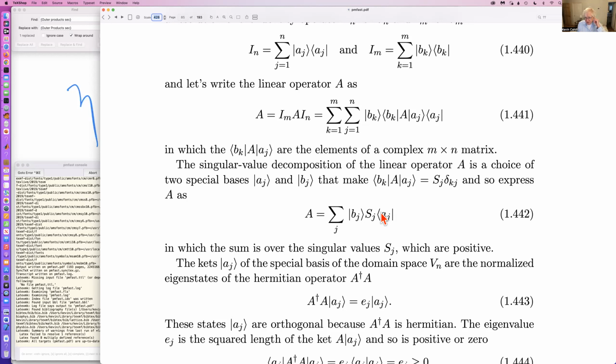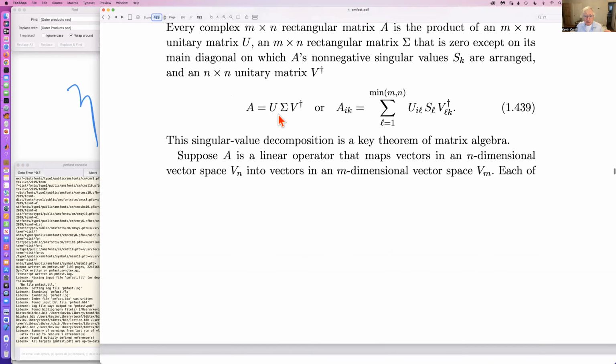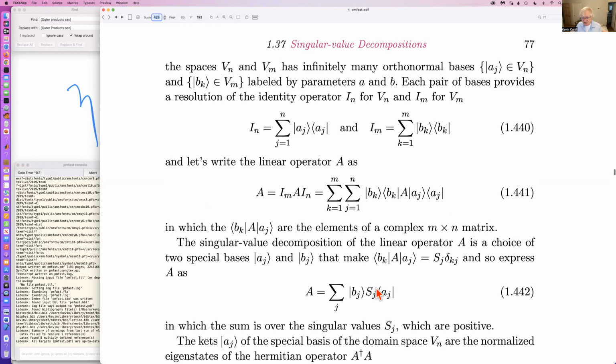Anyhow, you remember that any operator, a unitary operator takes you from one orthonormal basis to another orthonormal basis. And so implicit here are the unitary operators, because when you take the matrix elements of A with some standard basis, say N, then this turns into the unitary matrix that we called U, and this turns into the adjoint of the matrix, or it turns into the matrix we called V adjoint.